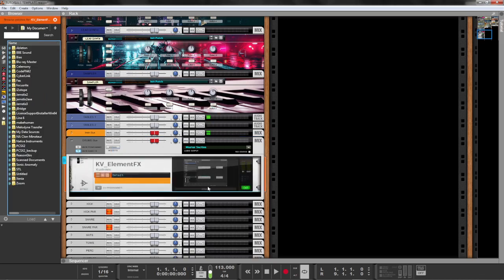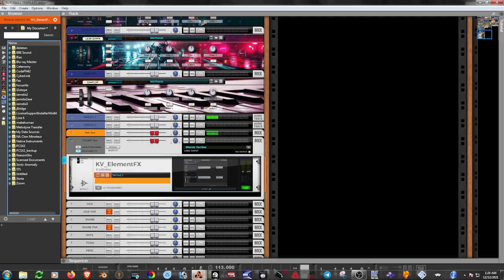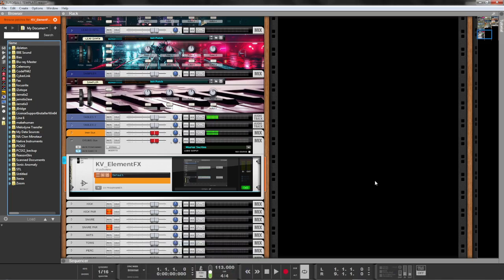Pop that in there. Again, I'm working in the Reason environment, but this plugin works in other DAWs. It works in Ableton. I use Ableton. These are about my main two DAWs. I don't mess with Pro Tools. I haven't touched that in probably close to a decade. All right, but check it out.